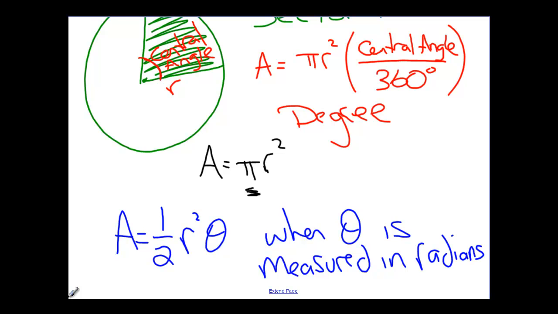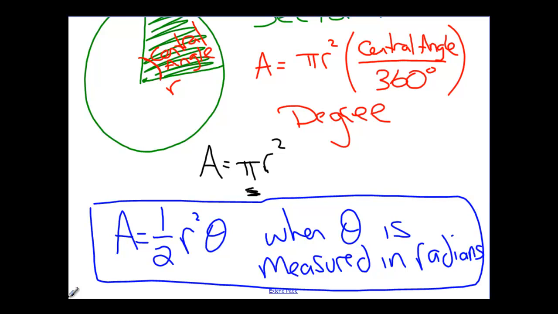This is a much simpler formula to work with. If we are using angles measured in radians, we don't have to do any converting, we don't have to do any ratios here. It's simply a very straightforward result. So radians bring us to situations where we're much more able to do problems that are complicated when we look at things in terms of degrees, but when we use the more natural unit of angle measurement, the radian, things become simpler.